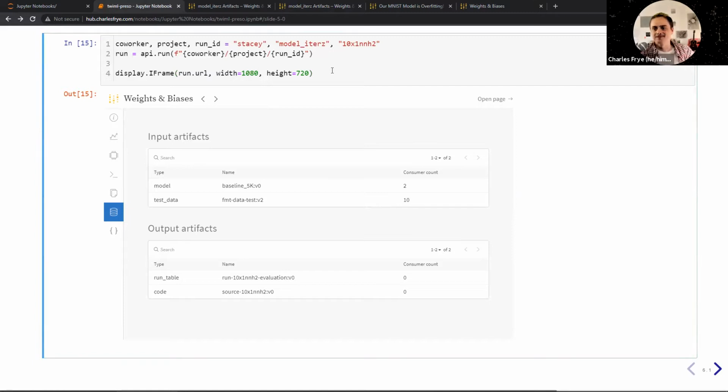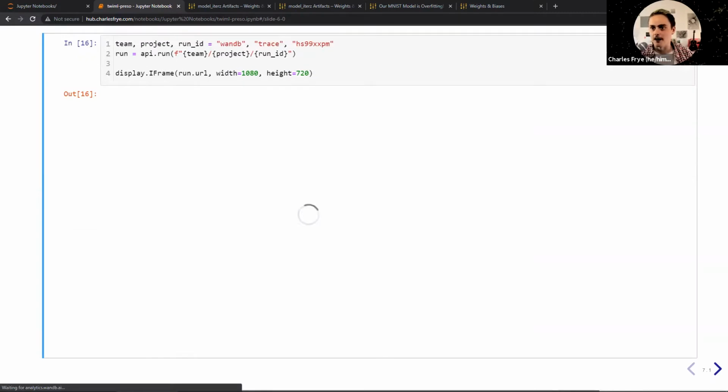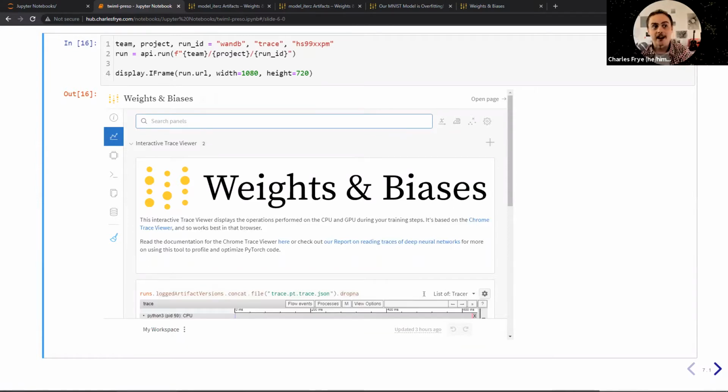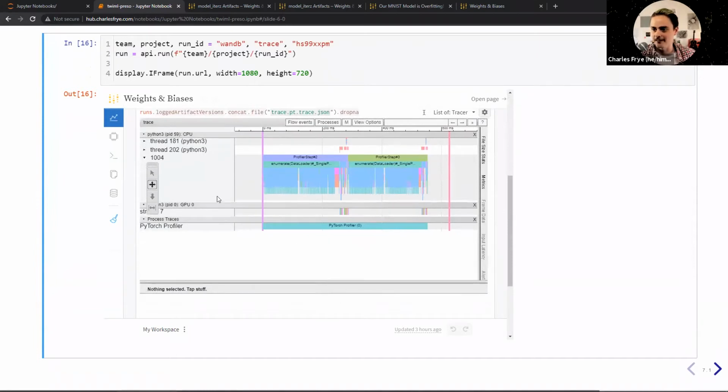Indeed. Awesome. Yeah, and I think there are lots of tools that offer things like the things that I've been showing, at least one piece of those things. One cool thing that we added recently that I don't think any other tools have as good of an offering for is tracing your PyTorch code and seeing at a millisecond or microsecond by microsecond level what's happening on the CPU, what's happening on the GPU, and why is training taking so dang long to run. So that's what this last demo is here.